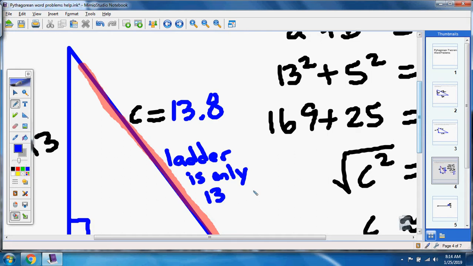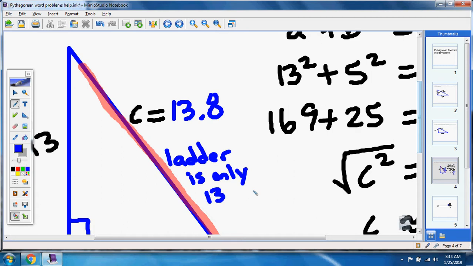So the ladder will not fit because the ladder is only 13. It's not asking will it fit inside a box like a previous problem. It's asking is the ladder long enough to reach the top of the wall using the numbers given to you. If it was the will-it-fit-inside-the-box question, then yes, it would work. But since it's trying to lean it up against the wall at the specific points, it would not work.